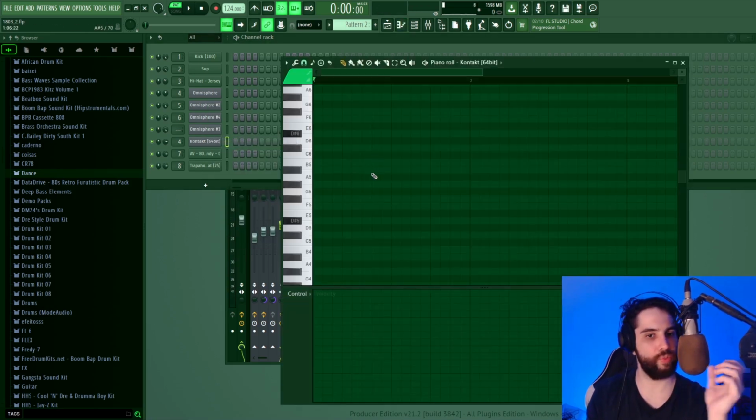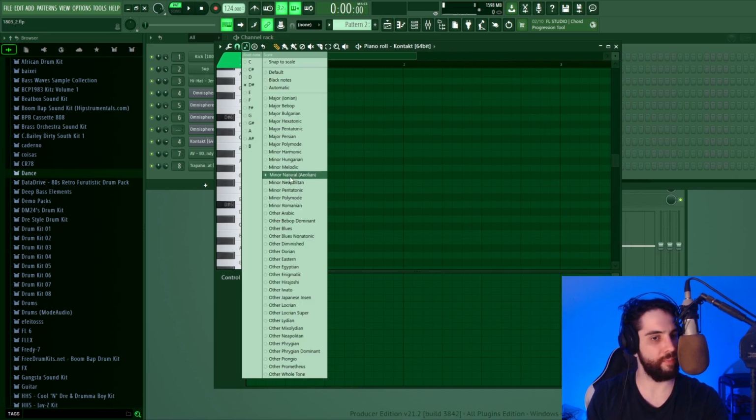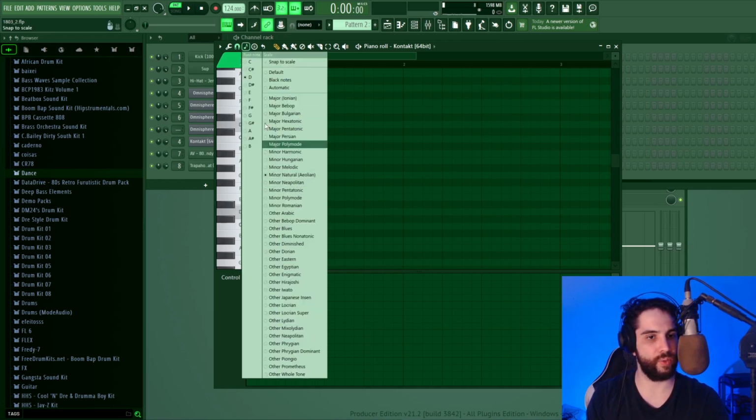And right here we are going to make very simple notes that we are going to use as a base to build our song, our beat. One way that I like to set my piano roll is going right here. And we can pick minor natural or major natural, which are the most common scales. Right here I'm using minor natural. Let's put any other key, like D. So right now I set the piano roll to D minor natural.